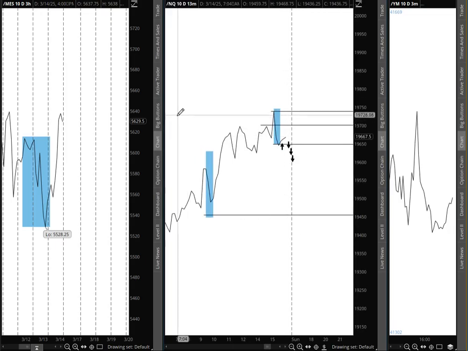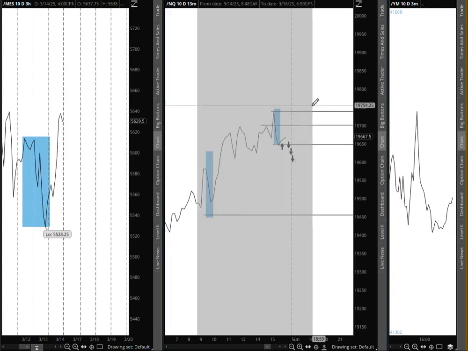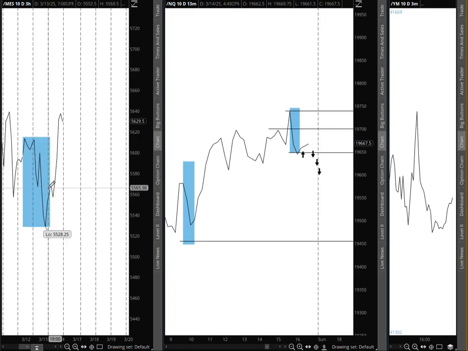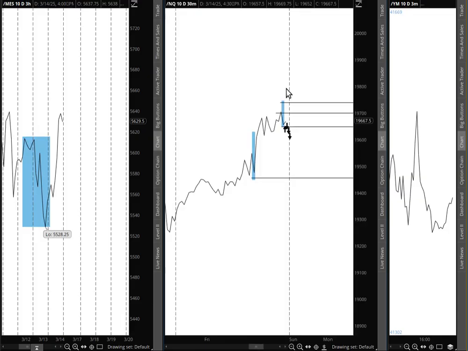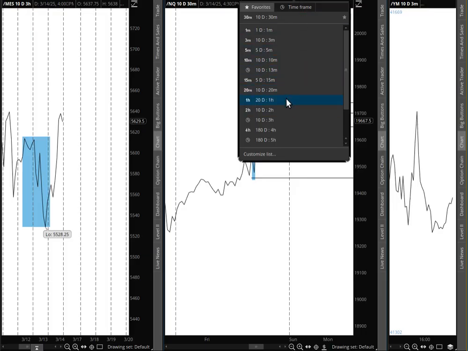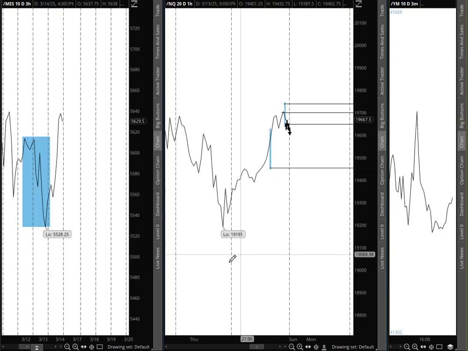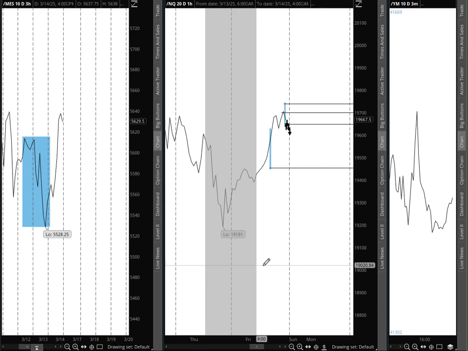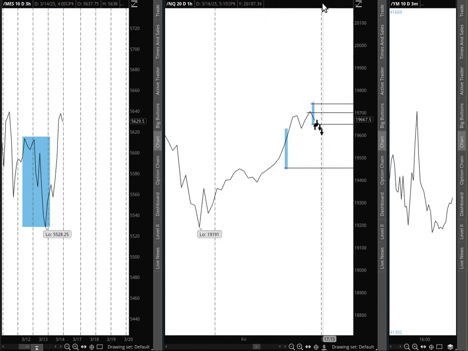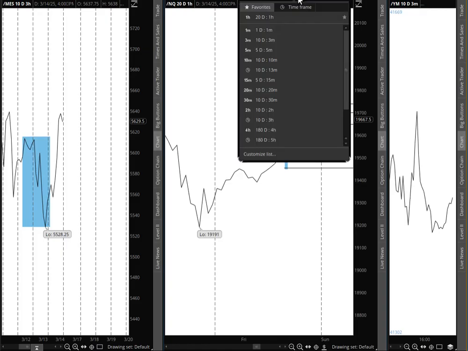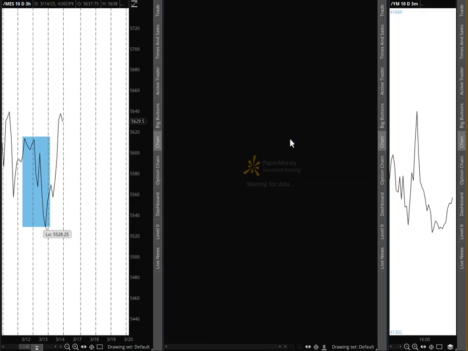So our key is to be patient and wait for a clear fractal. Okay, that's the key. Now, as you continue to go down here, we're not finding anything. We don't have a thing in sight here. Okay, so some days are going to be like that. There's not too much you can do about that. So the key would be to be patient and wait for a clear fractal.